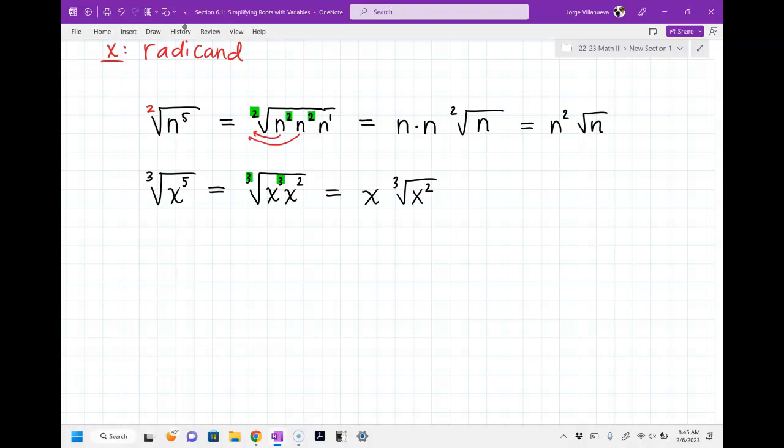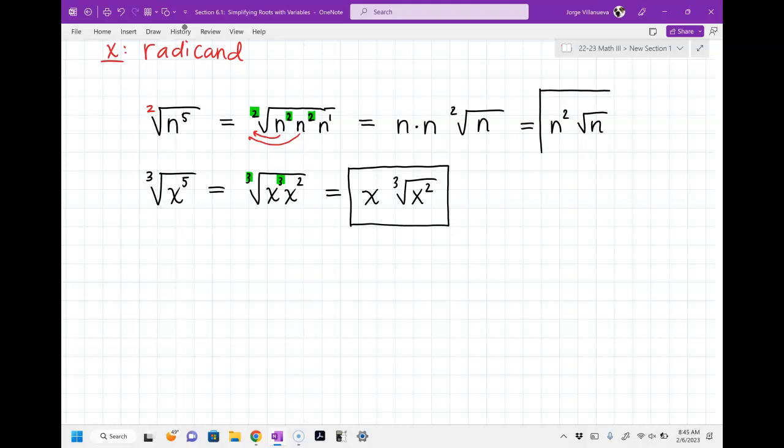Now sometimes people will ask me, what about the x squared? Well, there's no way for me to break up a power of 2 so that I get 3 of them, right? Right now there's 2 x's. I need 3 of them to make a cube. So I can't just magically put in an extra one. So this would be my answer for this one right here.